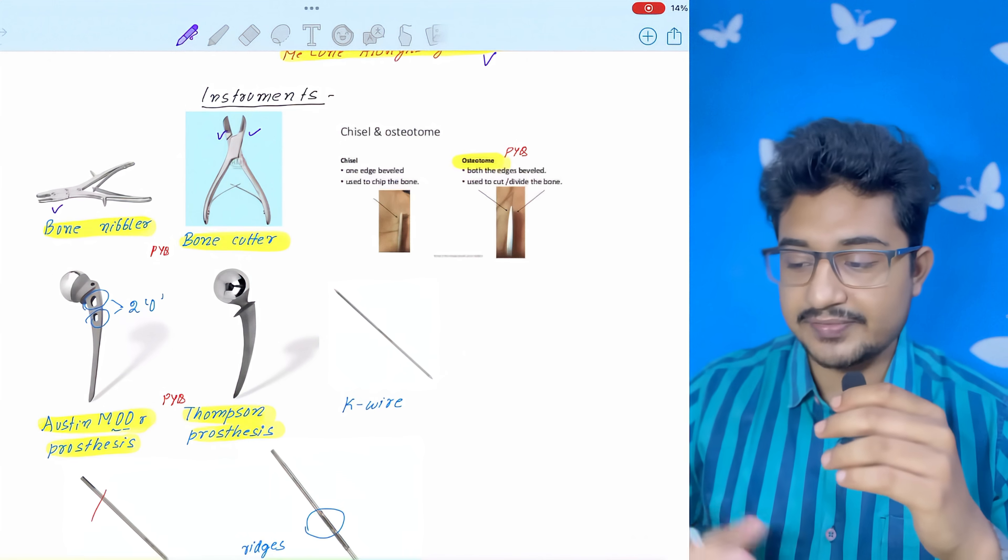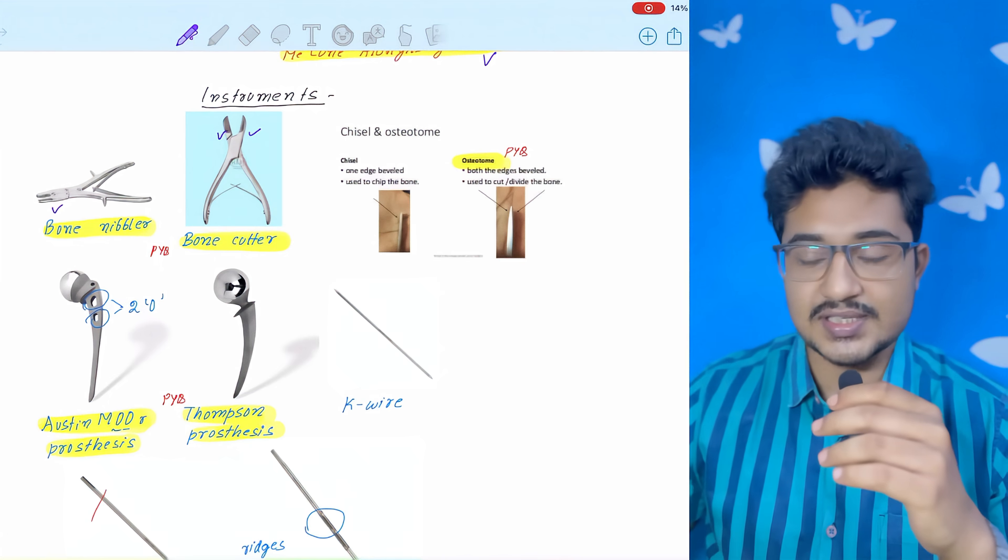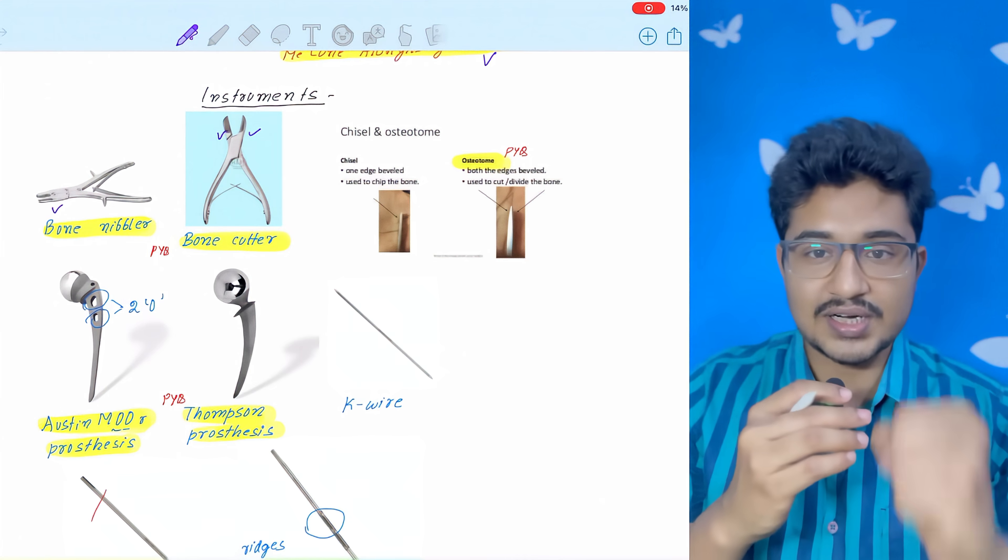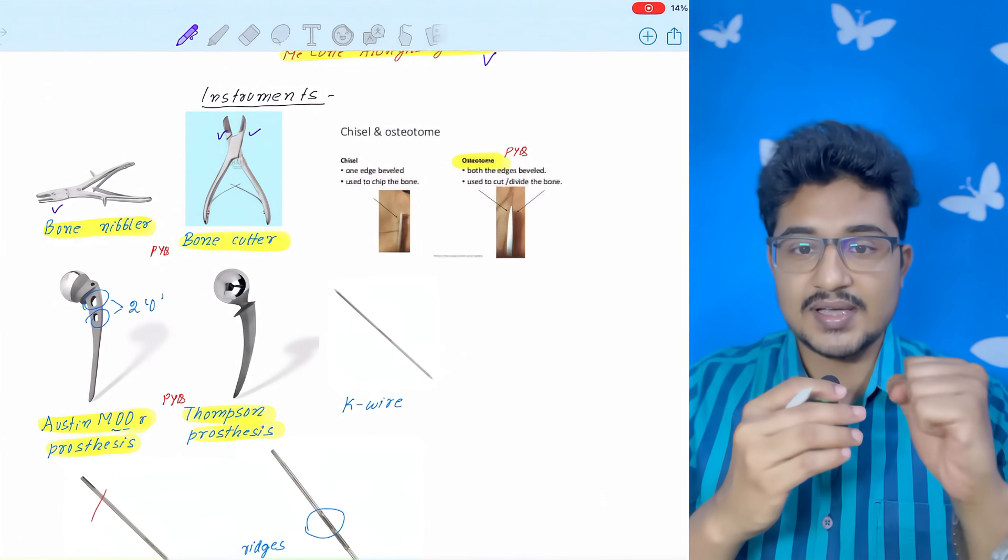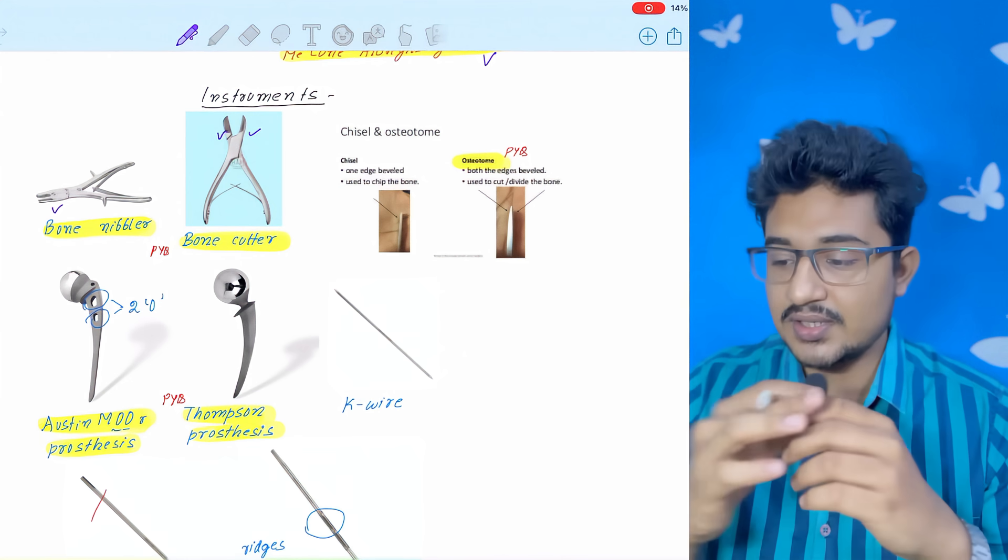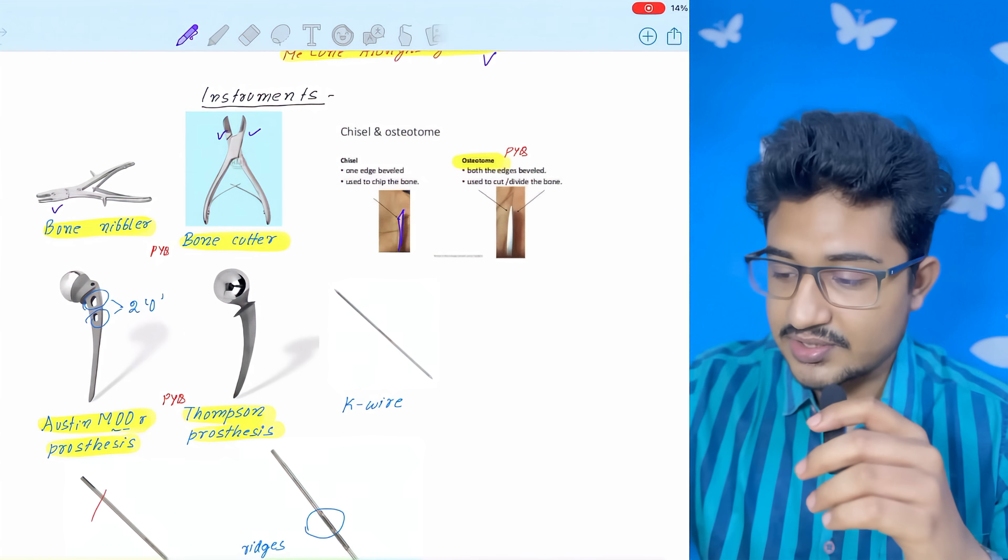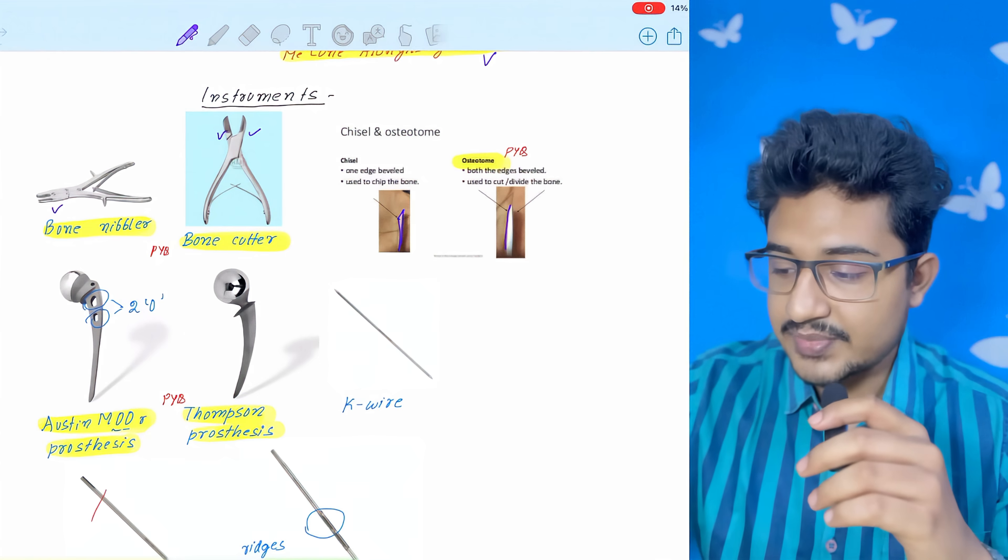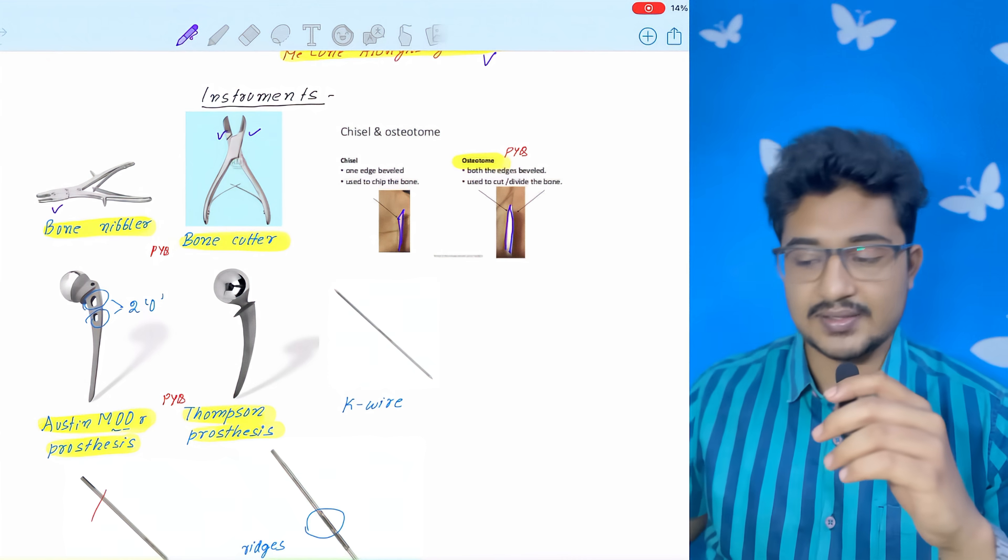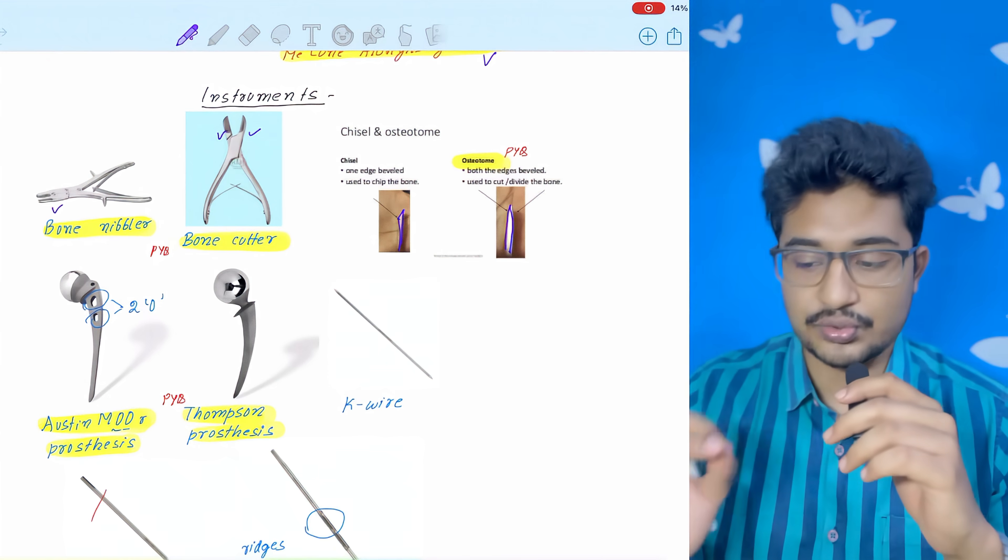Chisel and osteotome: the difference many of you don't get or don't know what these two are. So chisel, you know, masons use chisels to cut and carve any kind of monuments and stones. In a chisel there will be one side sloping, as you can see in the image. In an osteotome, it is used for bone cutting. It has two sides beveled. Two side beveled is the osteotome.